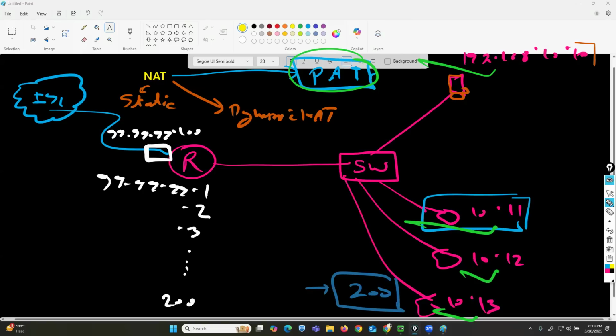My point is, if I'm going with static NAT, I can do this, but in static NAT, I need to create 200 entries statically or manually. I don't want to do that, so I'm going with the dynamic NAT concept. I don't want to create 200 entries manually, so I have another translation option, dynamic NAT. In dynamic NAT, with the help of a single command, I can create a range of public IPs on this NAT device.